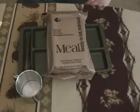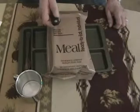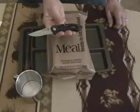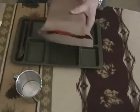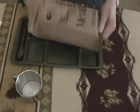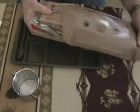Let's get started. So we have a different peelable seal opener today, that being this Coleman branded folding knife, and we'll see why in a little while. So let's use the peelable seal opener to open the peelable seal. And there we go. Okay, menu number 7. And out comes the baby.